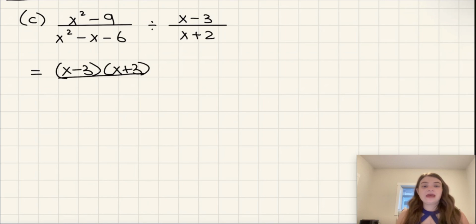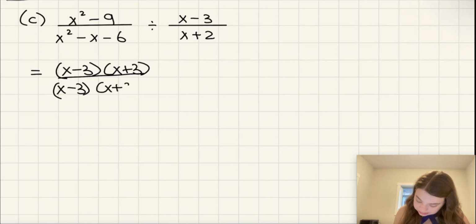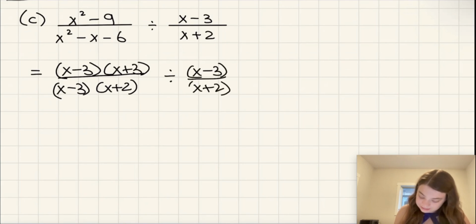I believe it is. Can we find two numbers that multiply to negative 6 and add up to negative 1? Well, yes, negative 3 and 2. They're numbers that multiply to negative 6 but add up to negative 1. So therefore, we have x minus 3 times x plus 2. And if you're ever unsure whether you factored correctly, you can always expand and simplify to ensure that you have. And then we have that this is divided by x minus 3 over x plus 2, like that.